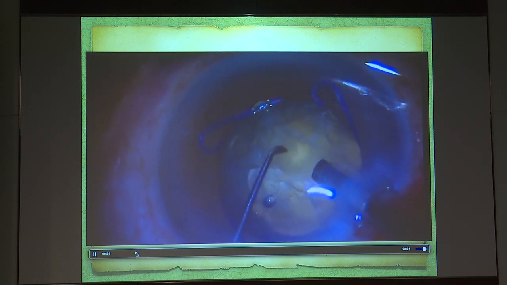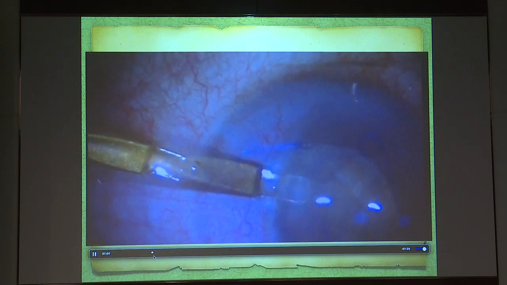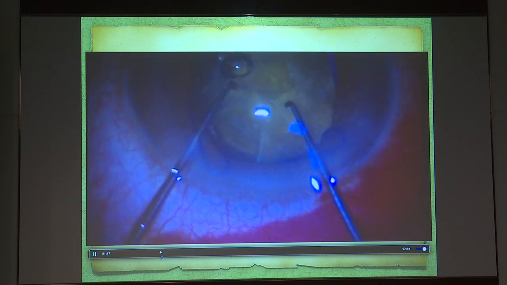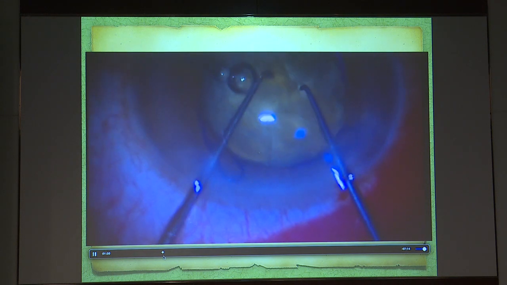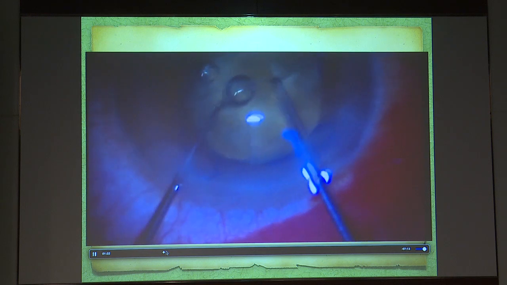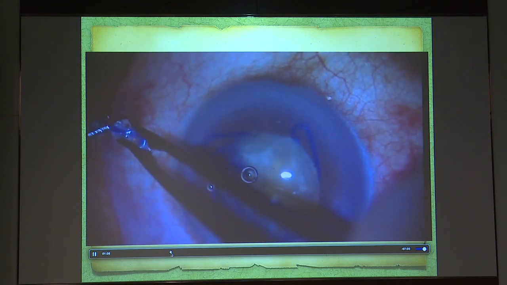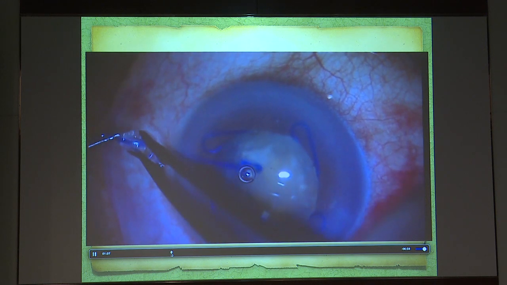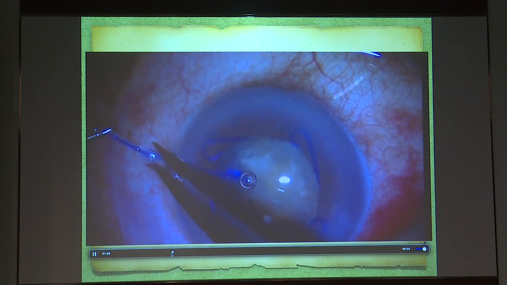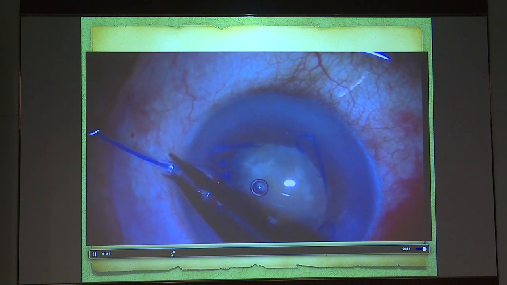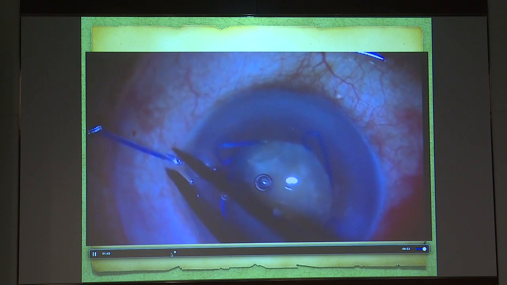So next time, of course, I will be putting in the hooks much earlier. So I go ahead, I realize that I'm trying to rotate it bimanually. It's still not happening. So then ultimately I could get a little bit of bimanual rotation of the nucleus. Now I go ahead and put, unfortunately that day I must have not had capsular hooks. I'm using iris hooks. Now this is not the right thing to do, friends. Definitely you should use capsular hooks.